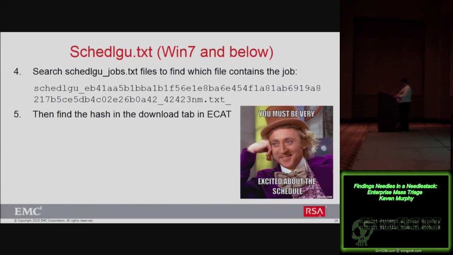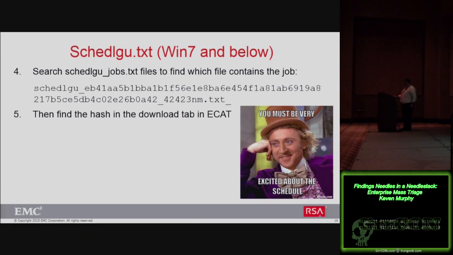The next step in the process is, once I've identified something that's odd, I'm going to search all my job files for which one it was contained in. So, for example, that big long line there that's being shown, that is the name of the file that was downloaded from the ECAT box. So every single machine will have something similar.